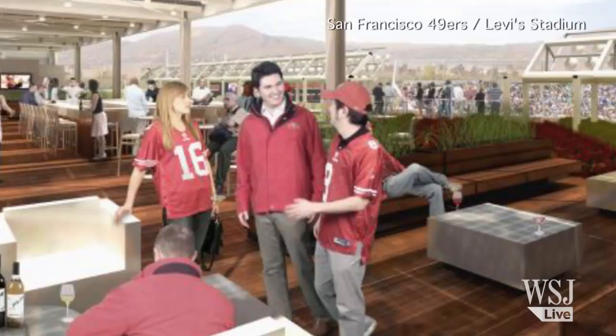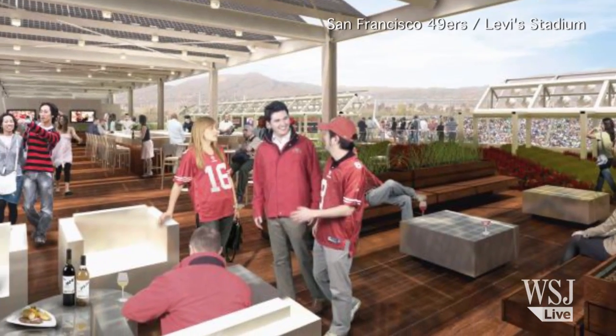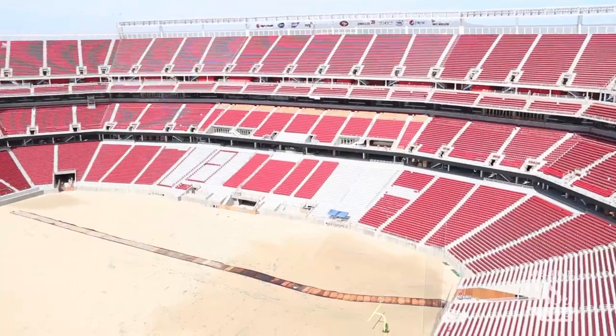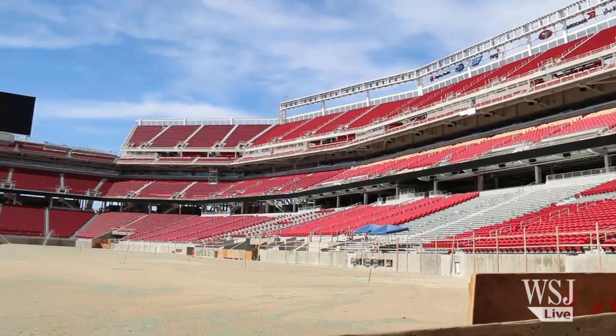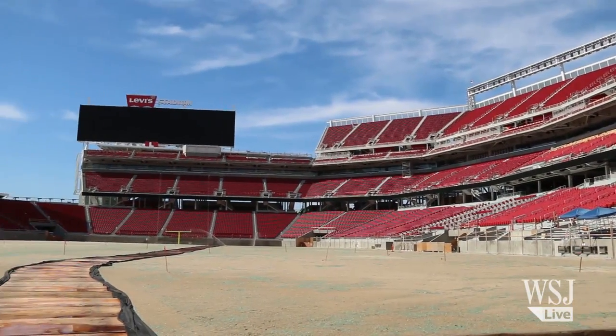'And that's not just for premium ticket holders — we're doing it for every seat in the house, for everybody.' And even if you can't pay top dollar for a spot in the suite tower, the 49ers challenge you to find a bad seat in the house. No matter where you sit, the 49ers promise all fans and visitors an optimum and eco-friendly game day experience.